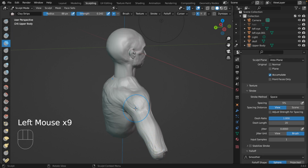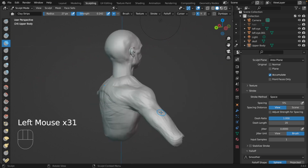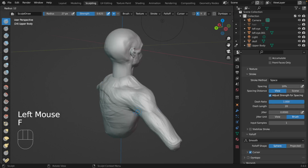The reason for that is that you're not only going to get this biceps, you are going to get the tricep as well. So let me show you. So you got a pretty bulky muscle here, but at this place we should add a little bit of tricep area. Let me just make it smaller like this. If you train hard enough, you can get this tricep area.